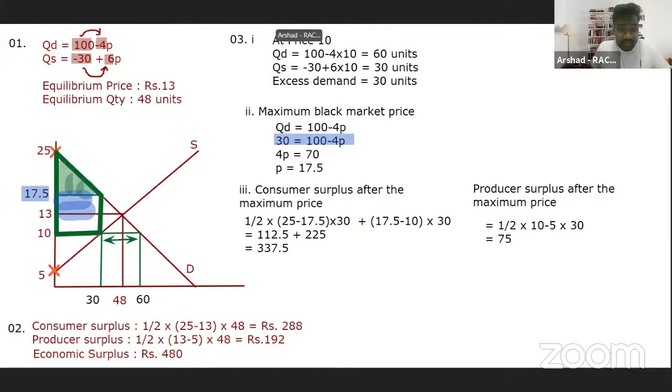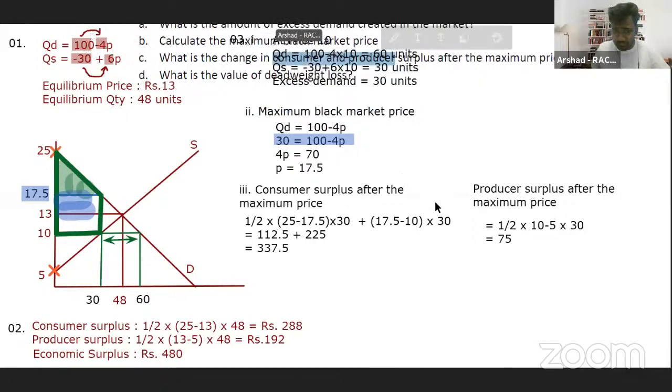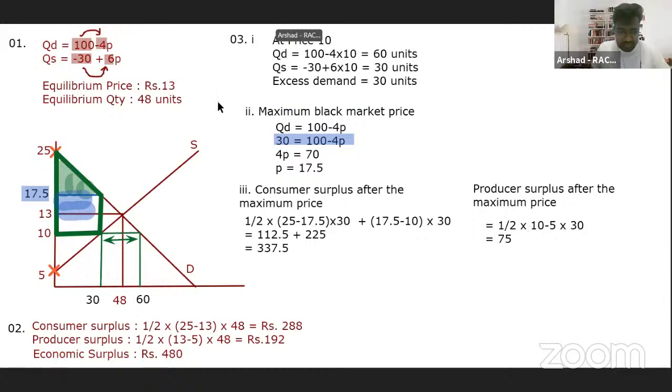Okay, so going back to our question now. They're not asking what the new consumer surplus and producer surplus are. They're asking what is the change in producer surplus and consumer surplus. Guys, why 10 minus 5? 10 minus 5 is the height of this, no? So producer surplus is this. The height is 5, so without directly saying 5 only, I'm saying 10 minus 5 to get that height. Into 30 into half. So how much is the change in consumer surplus?